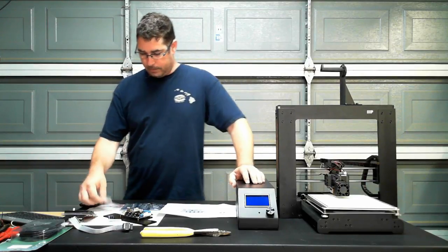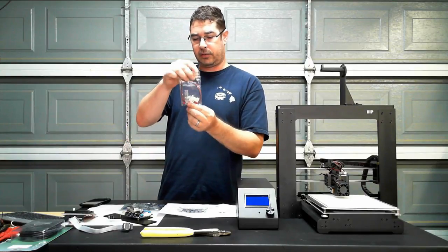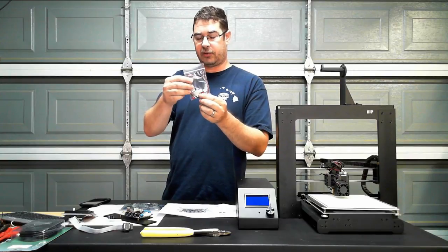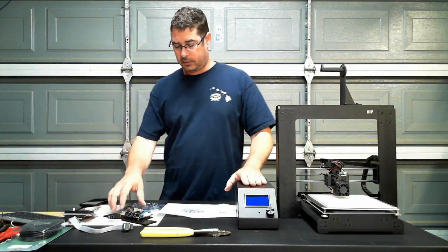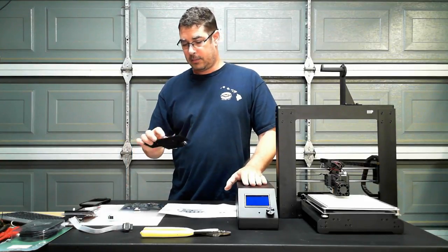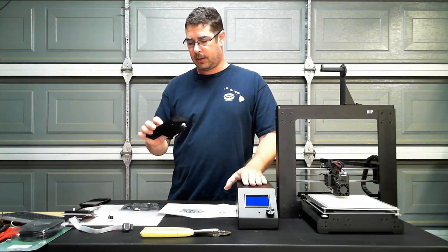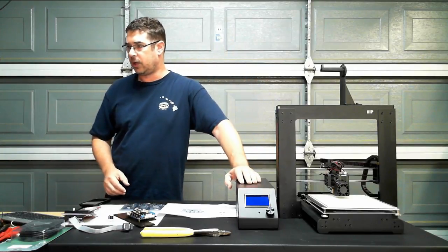So the other part of the kit here that I did not mention is there's a little bit of wiring, a few connectors, a few pins for just a few of the items that need to be re-terminated. Most of the connections look to be drop fit, basically plug and play. But for the few items that are not, they've provided the connectors so that you can snip the ends and modify those as needed.